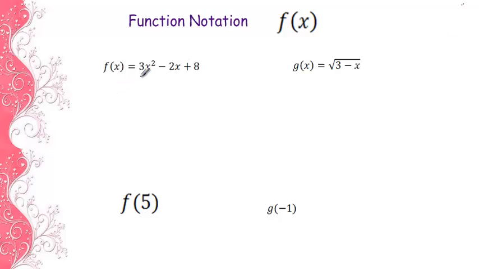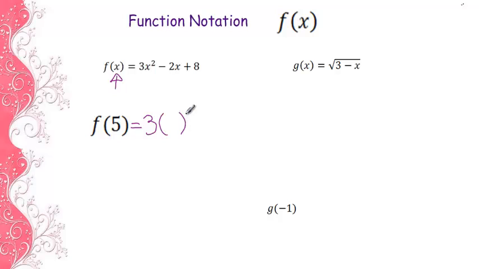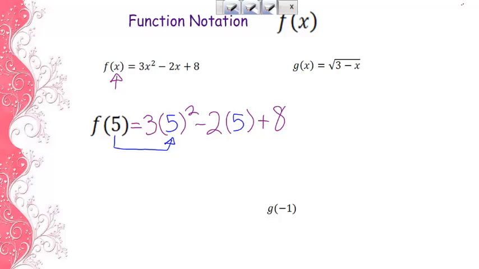F of x says to evaluate the function for whatever is placed in this position. And we're going to do this for f of 5. This is going to be f evaluated at 5. And the way I like my students to do this is to copy the pattern for f, but put some buckets, put a set of parentheses to hold the place for the 5. Then wherever there was an x in the function, you put the 5. And now you can evaluate.